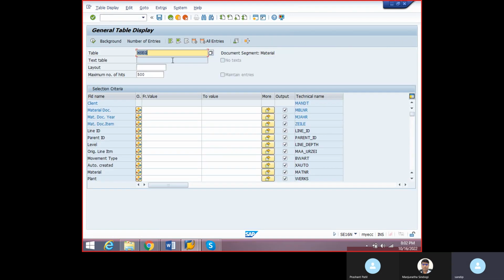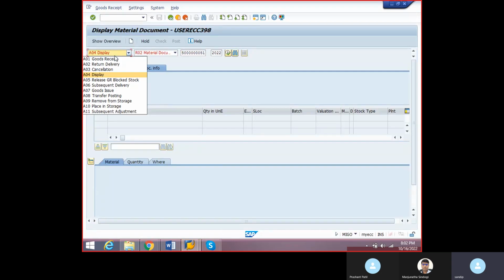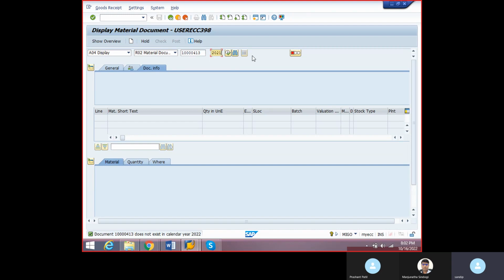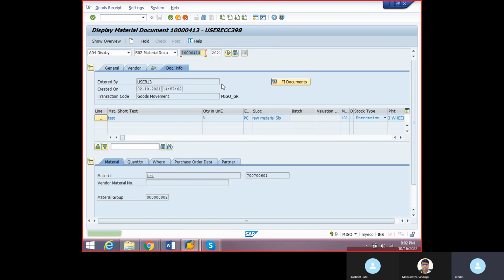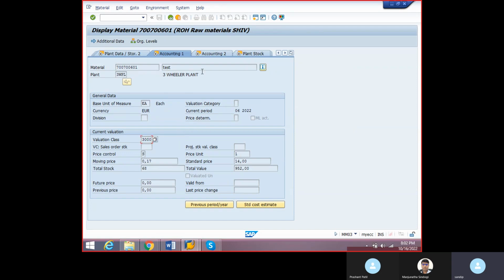First, I'm setting 101. Material is this one, plant is PWPL. So we have some posting which happened. Let me check this document. Display material document is this one. I think they have not assigned the correct GL account or the valuation class. This valuation class is there.